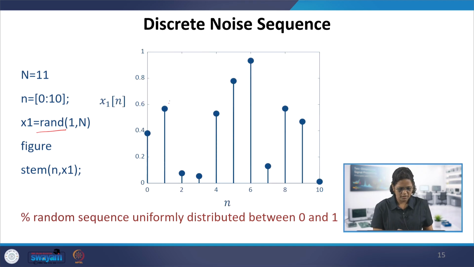So this would just generate a random value from 0 to 1. Okay, so the value would always be 0 to 1. It would plot the 11 points, because n is 0 to 10, that means 11 points, and these 11 points should be matched with the indices. So this is just a random value generated between 0 and 1.